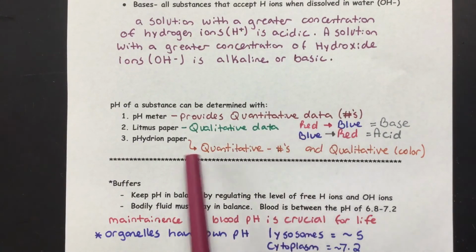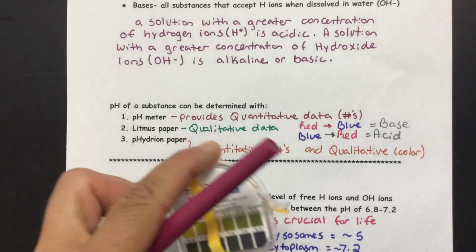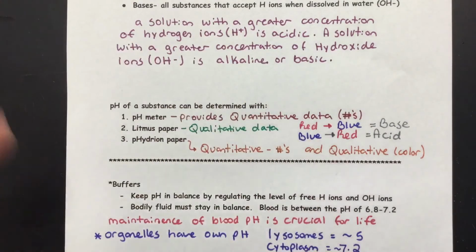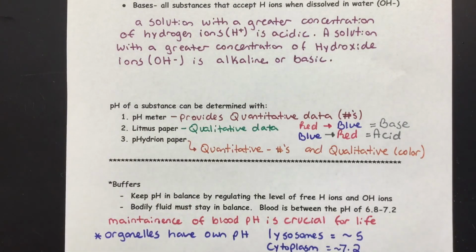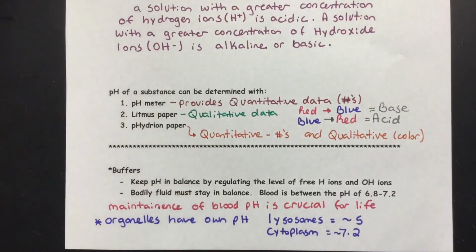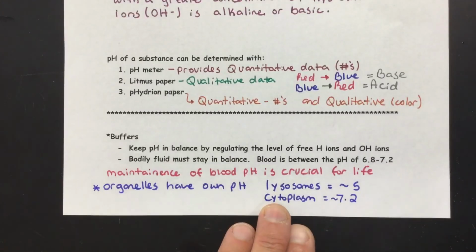These colors will match up with your pH paper that we have here too. So anything, usually your reds and your pinks are acids on that particular color code. Anything that's more bluish and green is going to be your bases there. So pH paper, the wheel that we have here that you'd be matching up, is both quantitative as well as qualitative within that.